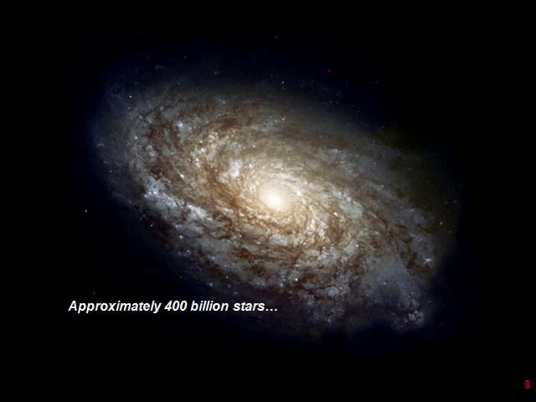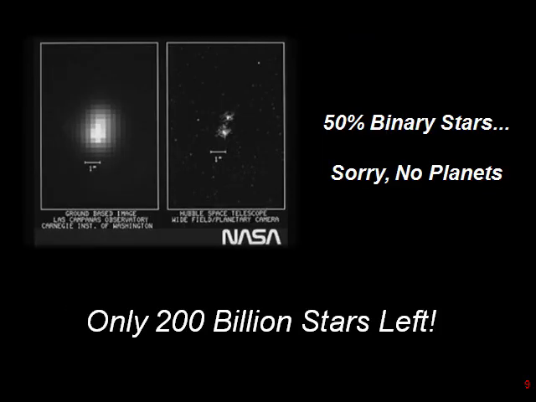So there are 400 billion stars in the galaxy, and maybe we'll go around and look at each one of them in order to check for alien life. Well, it turns out that would be a colossal waste of time. Because if you go outside and look up into the sky and see the individual stars, they're not the single points of light they seem to be. In fact, 50% of those stars that you see up in the sky are in fact what we call binary star systems.